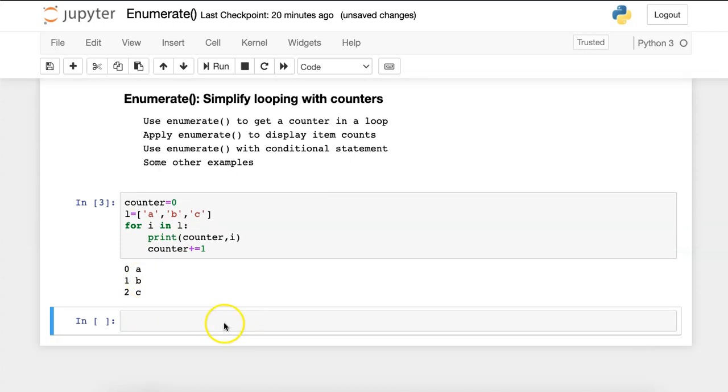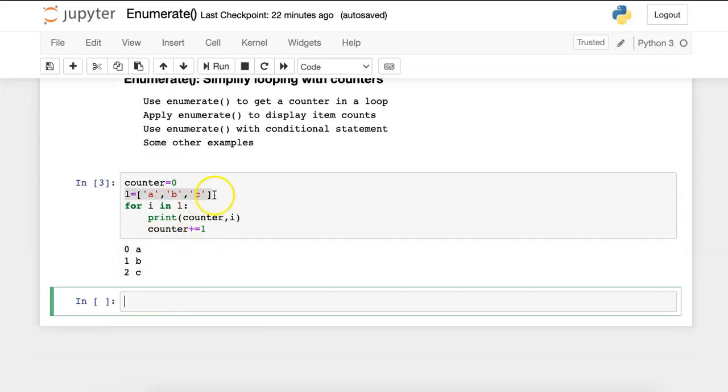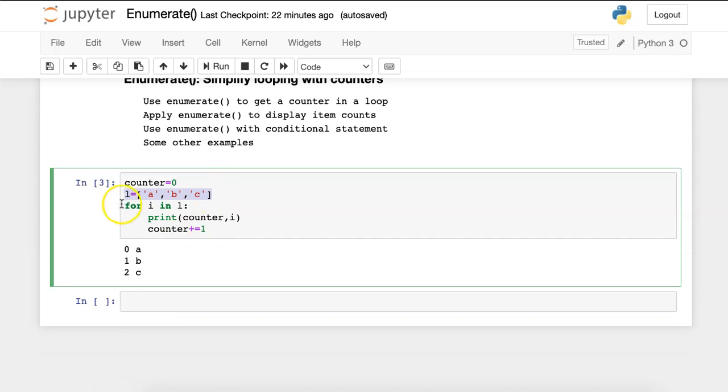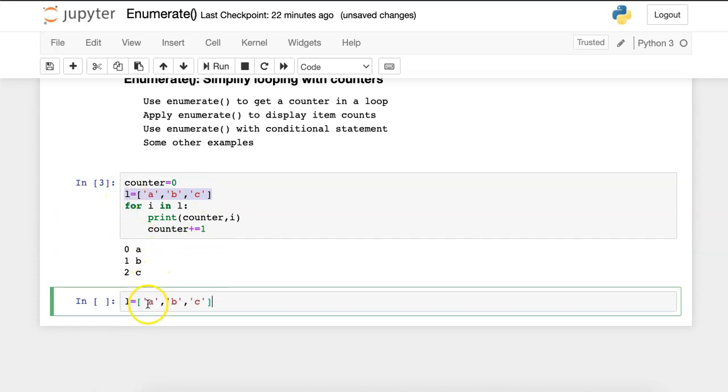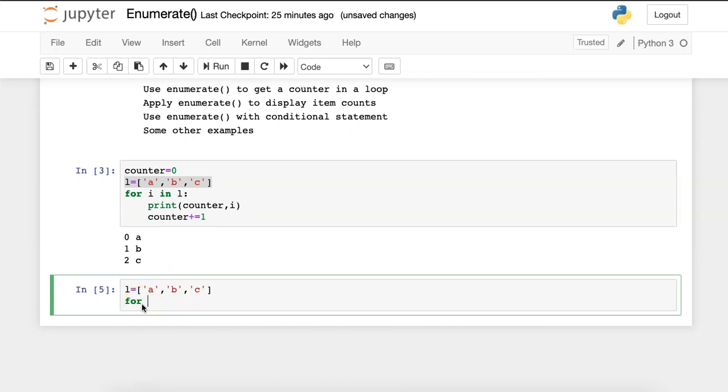Next example, I'm going to use the enumerate function to print the same output. So I'm taking the same list here. I'm using a for loop. So for i, v, here I am taking two variables, one for index and v for value. Okay, so in enumerate, pass the list L here.